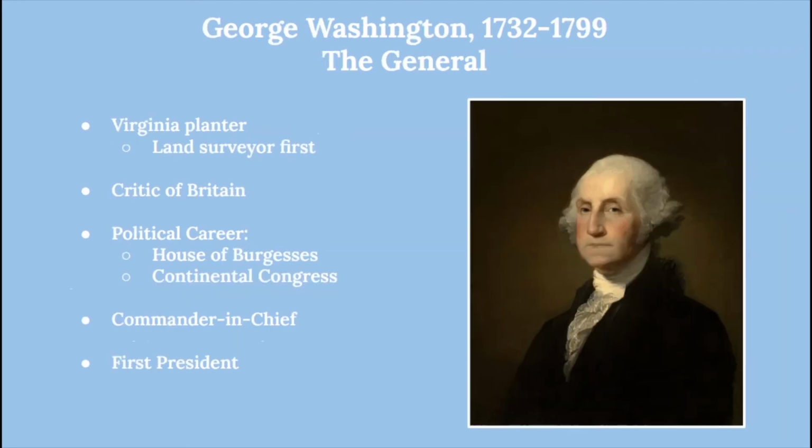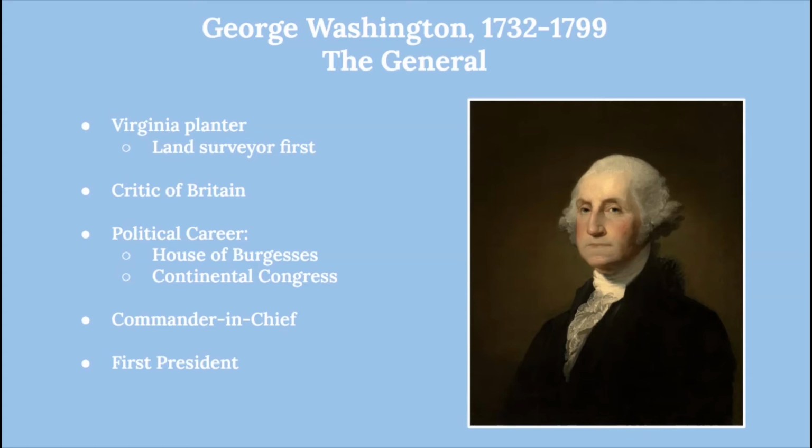Now, if you've heard of no one else out of these founding fathers, you've definitely heard of George Washington. He's a guy we've looked at and covered a bit already in class, but we'll quickly look over his accomplishments. So Washington comes from a Virginia planter family, and as we've already noted, he started his career as a land surveyor and was a commander in the French and Indian War. After the war, he will rise to prominence as a successful Virginia plantation owner with his wife Martha, who actually helps him get a lot of his land.